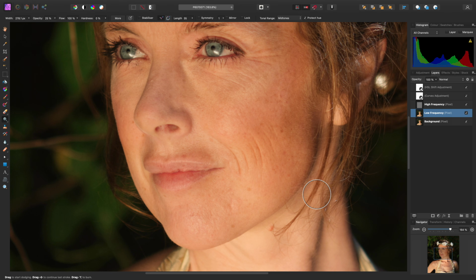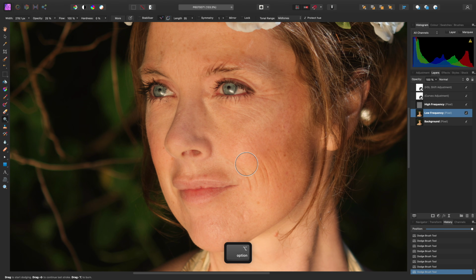Another tip here, you can go across to the history panel and scrub back using this slider through each history step. So you can actually see the retouching work build up. And that just helps lend us a bit of perspective, especially when we are doing these subtle edits, like using the dodge and burn brush tools.